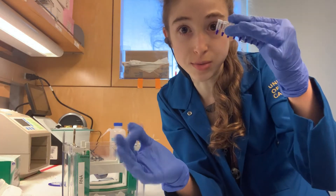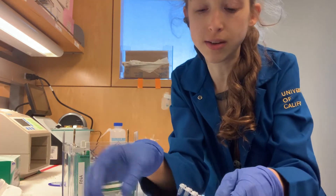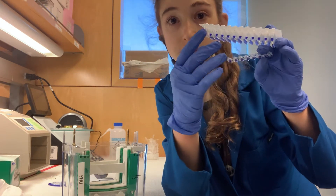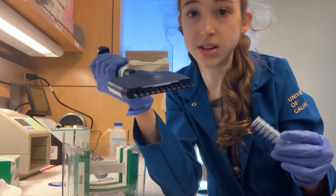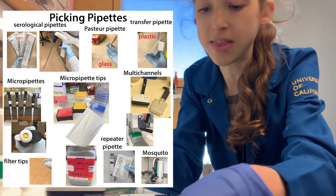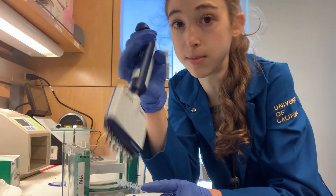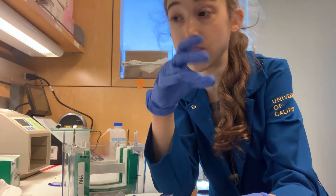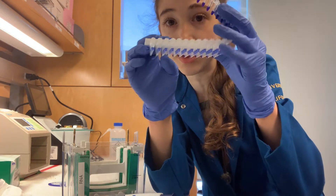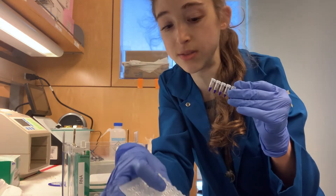You have to heat it up and you have to add this buffer first. In order to add the buffer, you can just keep a tube of it, or if you're using a plate, you can pipette it into one of the last wells of the plate. Then you can use a multi-channel pipette if you have one — super helpful. You can transfer from the tube or from the plate into your samples, which saves a lot of time and means you don't have all those different Eppendorf tubes everywhere. Savings on all fronts, and your samples are in a nice order.